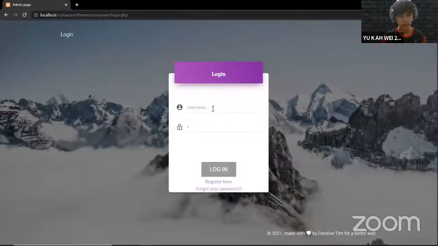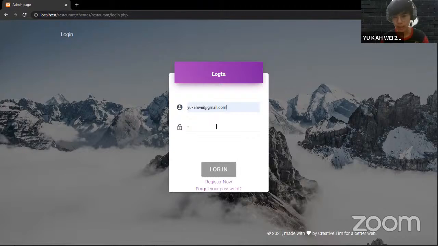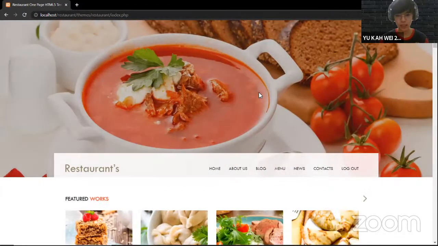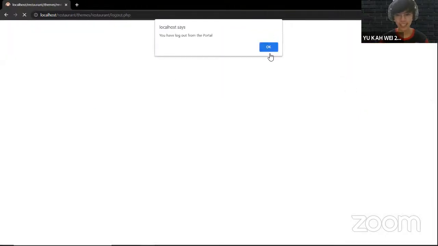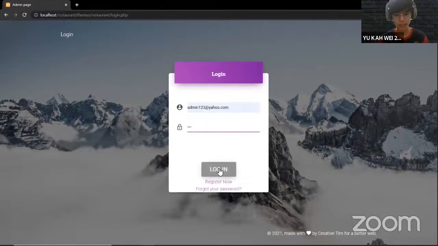When we register with the username, we will just go through the user index. Then now we go to the index.